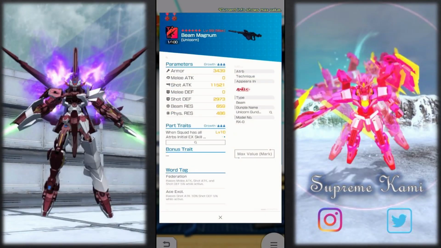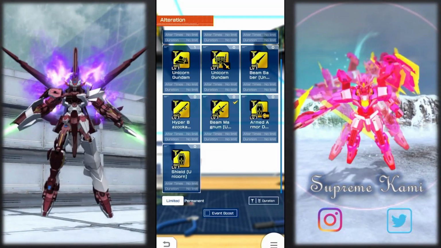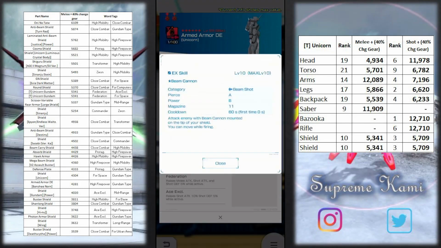So this one is a little bit better in terms of work tag wise over here. It's exclusive and Federation, so definitely a lot more easy to kind of build around that. So not bad for sure. All right, moving on to the shield portion over here. So this one, in terms of the armor DE, we have this version already for the Banshee, so it's not going to be anything too new for the EXQ base over here.